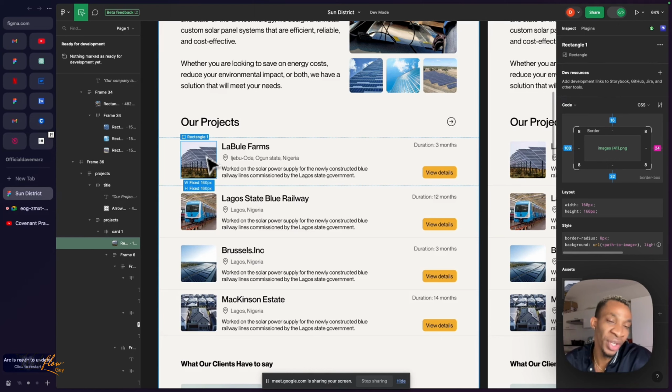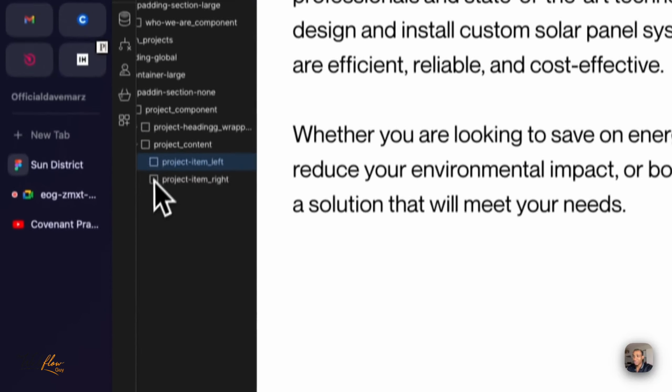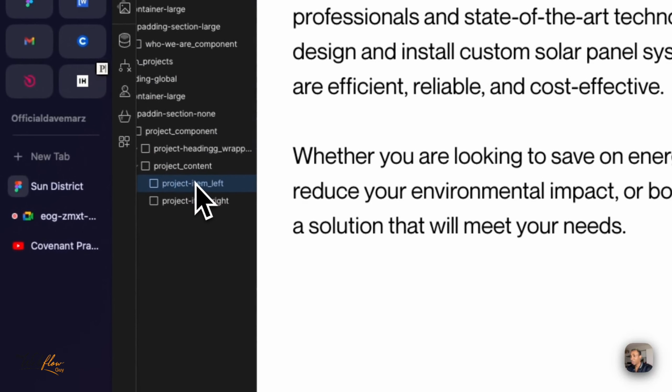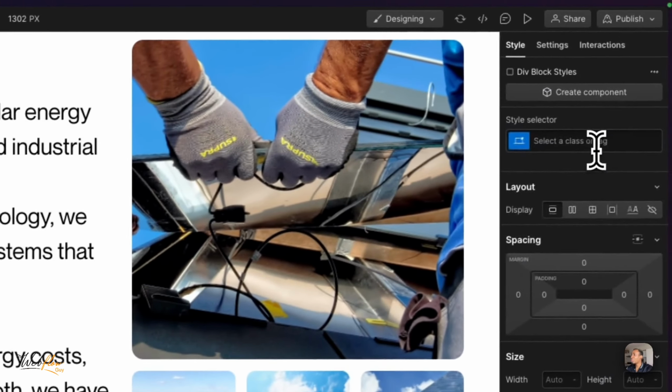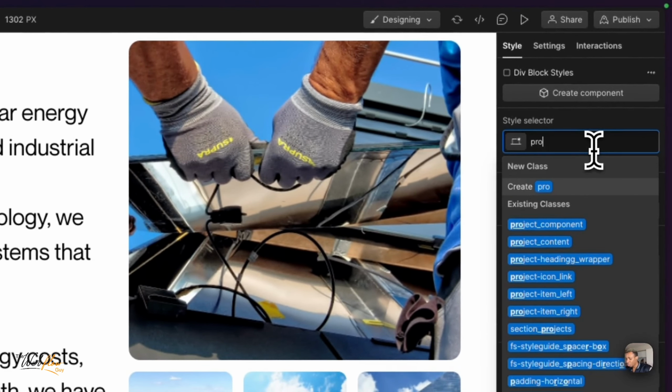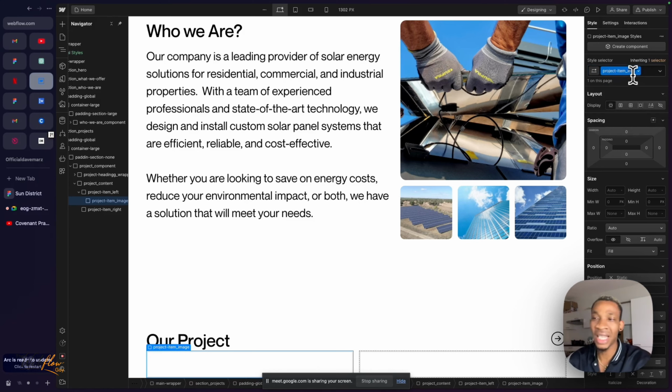There's nothing wrong, but let us do that. I will now go to my left-hand side, which is this one, and bring in a div block inside that is going to handle the image. I'm going to call it project item image.